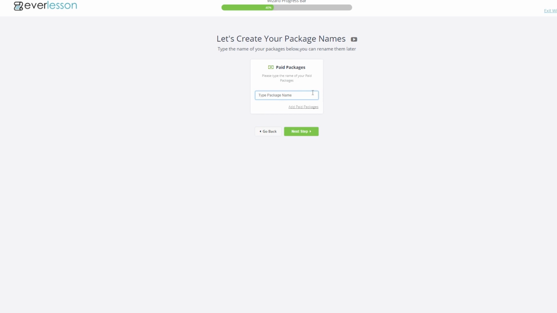And from your perspective, not so much the customer's perspective, but from our perspective, we need everything organized by packages for transaction purposes. That's all the modules that they will get access to when they make a purchase via a certain buy button or page. And that's just how Everlesson organizes things for transaction purposes. So let's go ahead and call this one Fiddle 1.